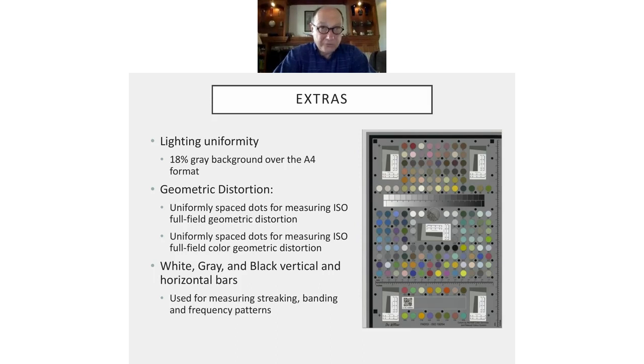We can measure full geometric distortion. If you see all those black dots across that field of view there, that's where we measure distortion. Not only at the edges, typically called TV distortion, but everything in between. We can see if things are rotated, whether they're skewed, and we'll show you how we can display that in the software. In addition to that, we can also measure lateral color error based on how those color centers shift between each of those dots. So that's another way we can measure color aberration.